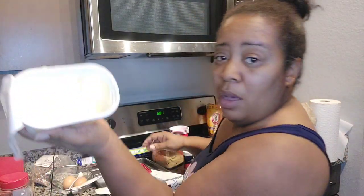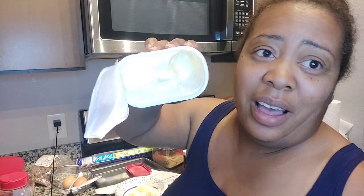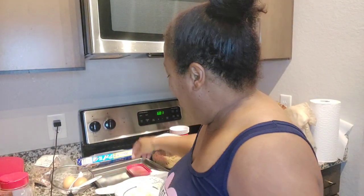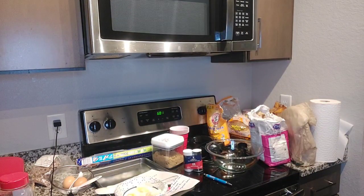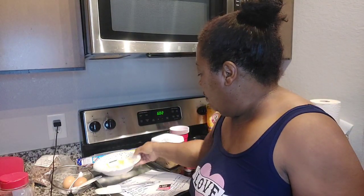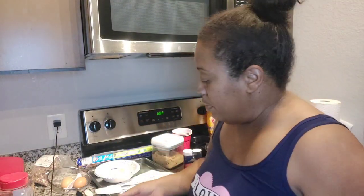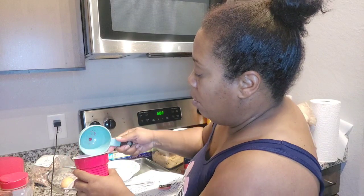Okay, so y'all see in that container, I took a third. I should have took a fourth. And it'd have been the amount of butter that they require. Let me put this back in my refrigerator. Okay. So, since I'm packing up a lot of stuff, I don't have a lot of dishes ready. I'm going to be using my cups, my red Solo cups, to hold stuff in.